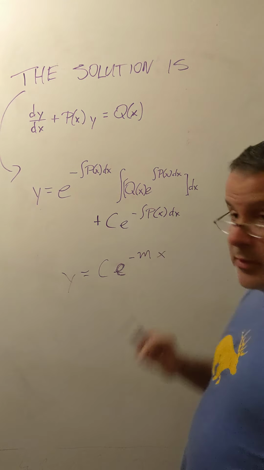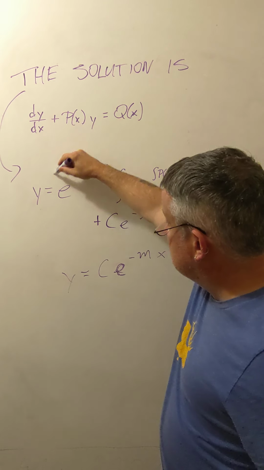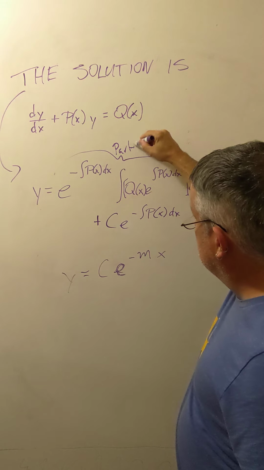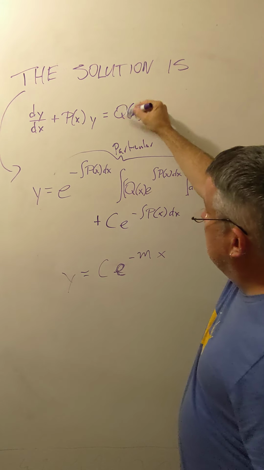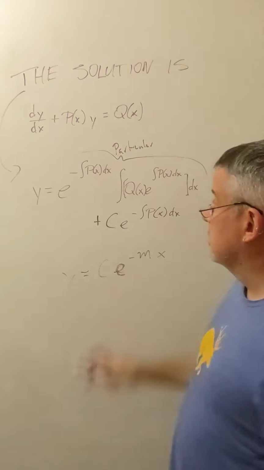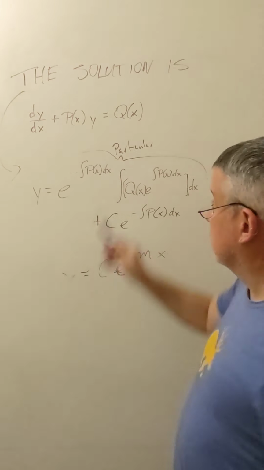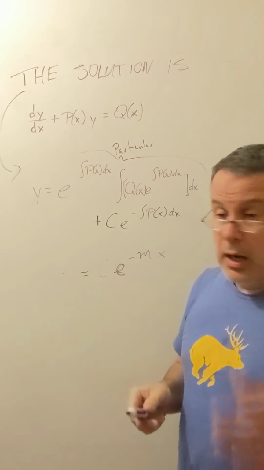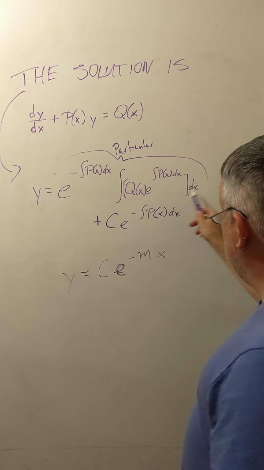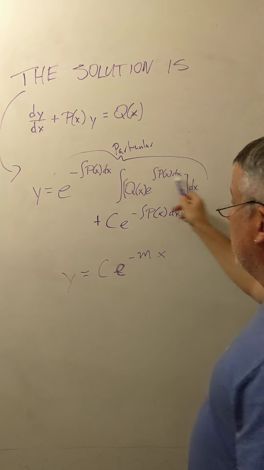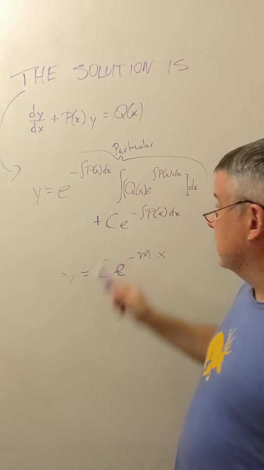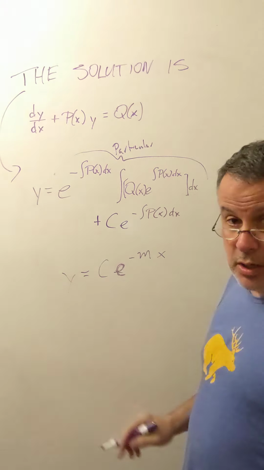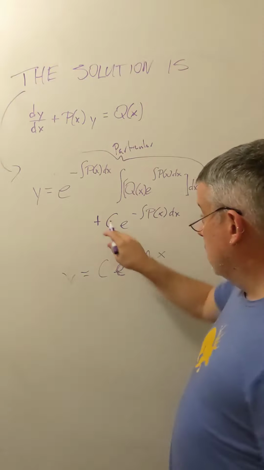So if that's the homogeneous system, what's this other crazy thing called? Well, this is called the particular solution. And it's the part that cancels out the q of x when evaluating the right-hand side. So if q of x is non-zero, you need this whole thing to cancel it out. And notice that it doesn't have any stray parameters in it. It doesn't have any constants in it. The only constant that needs to be evaluated with the initial conditions comes on the homogeneous part of the solution.